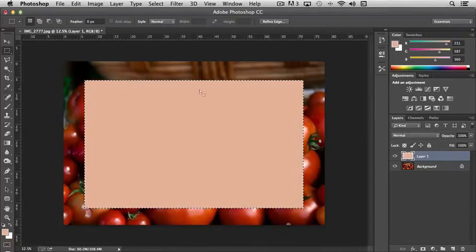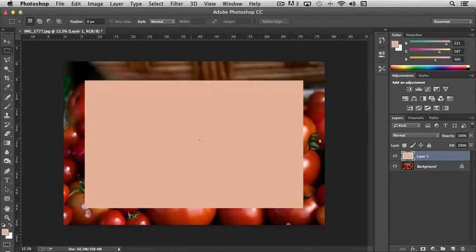Now, you'll notice that the marquee selection is still active because the little marching ants are still marching around. And you can choose to leave it active, or you can deselect it. Now, the simplest way to deselect it, you have a couple options. One is to just click outside the image area where it isn't selected, and that'll deselect it. Another option is to hit Control or Command D, which is deselect, and that'll take care of it as well.